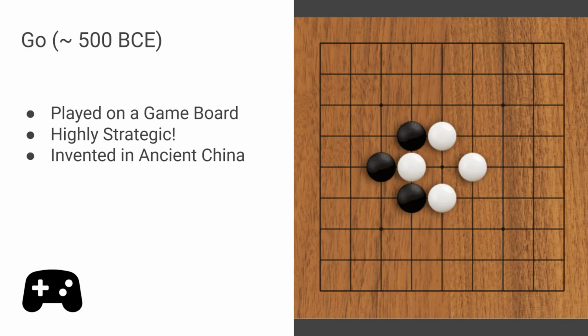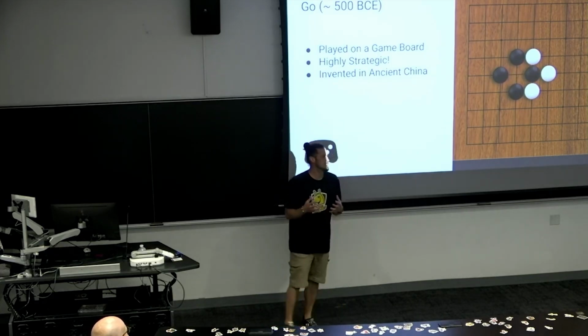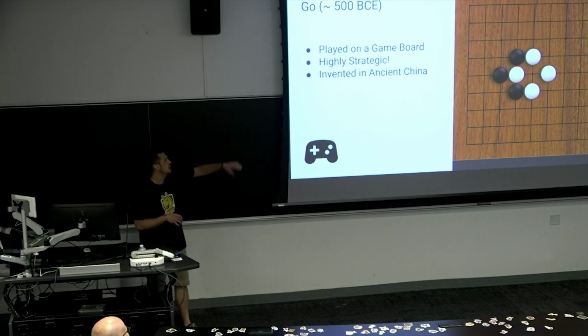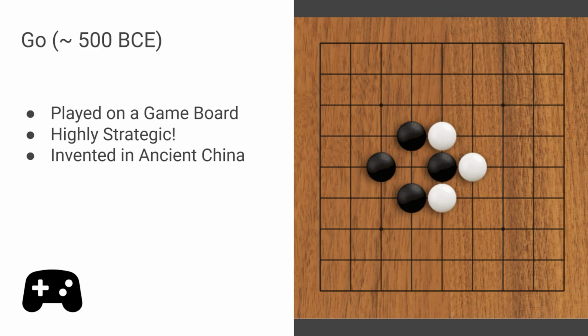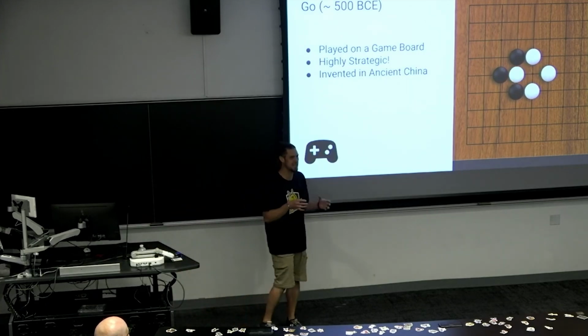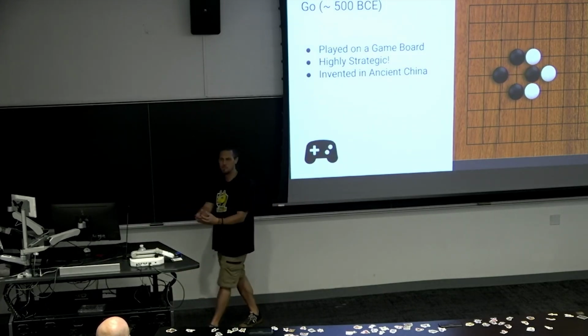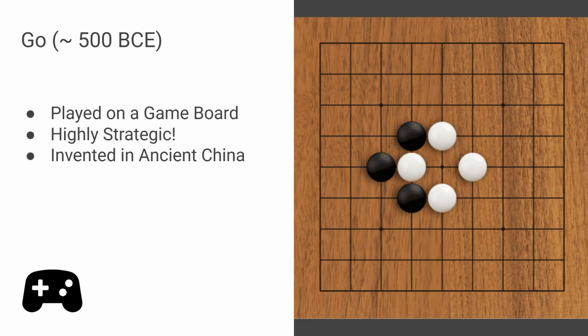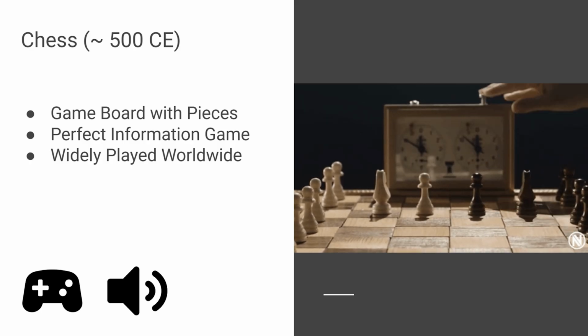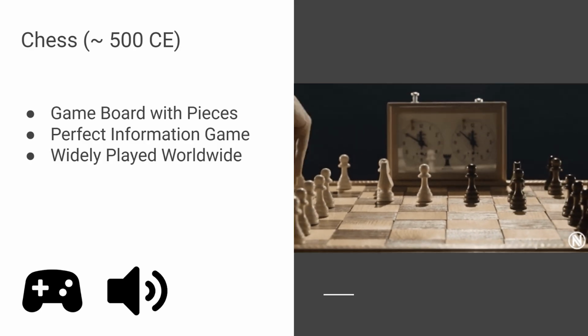Then we start moving on to more complexity, more social engagement, this theme of deception and trickery in the game of Go. Roughly 500 BCE is what we're looking at. Highly strategic, more strategic than even some of the stuff we've previously talked about. It's less of the, hey, what am I going to do next move? It's next move, next move, next. You're looking 3, 4, 5 moves ahead in games like this. And that continues with chess. Same kind of idea. We're building more and more complexity as we go.